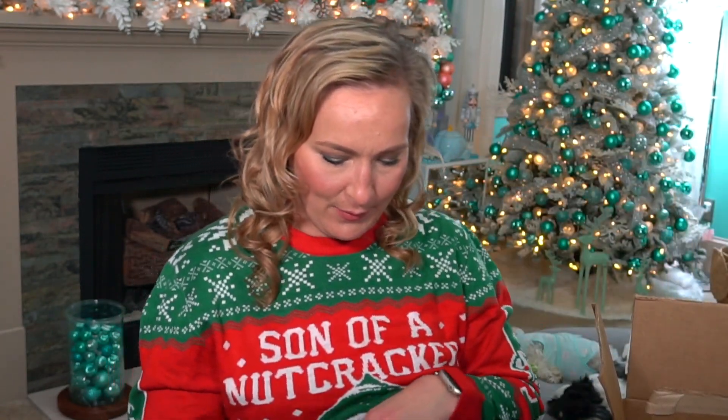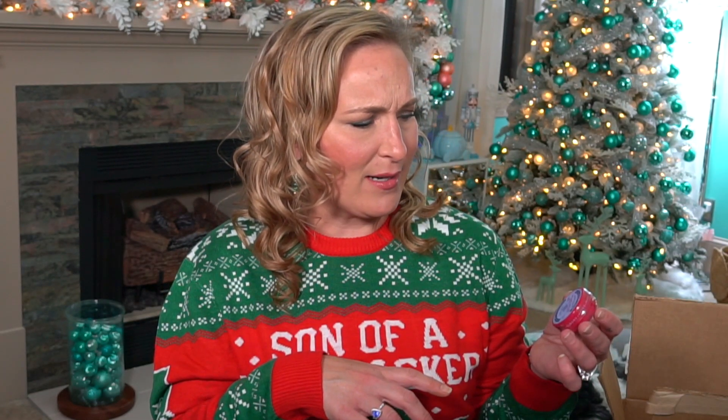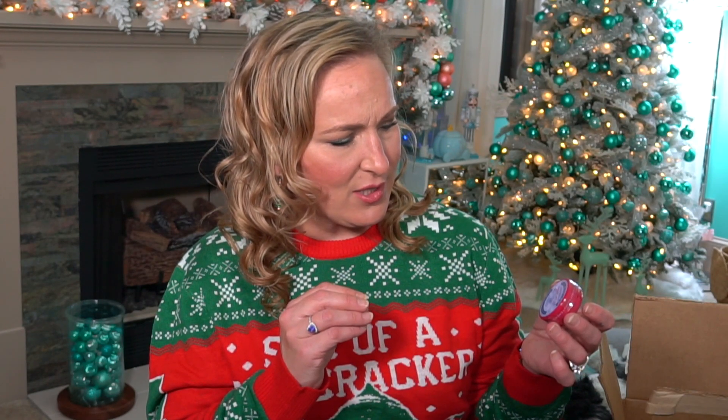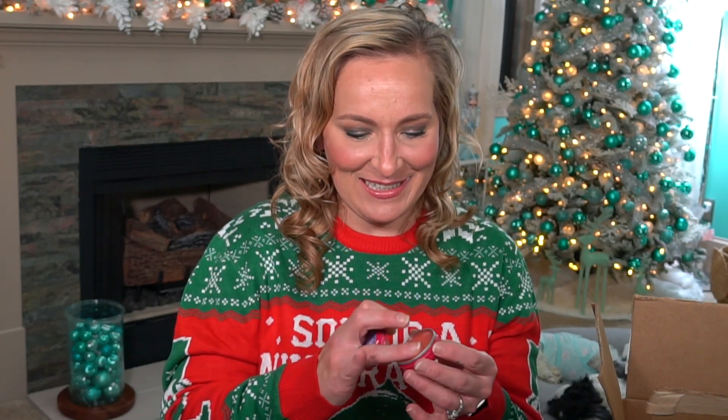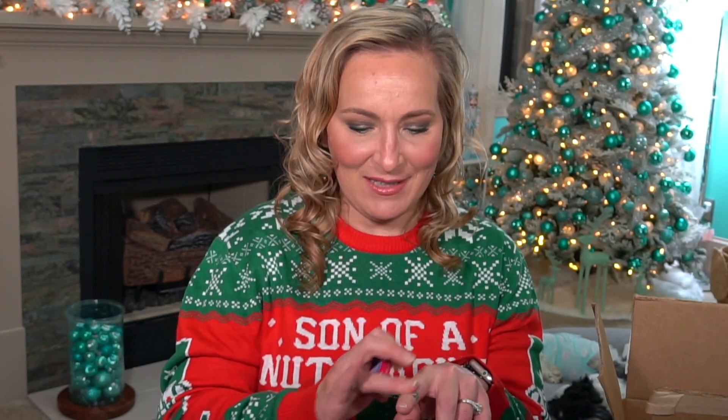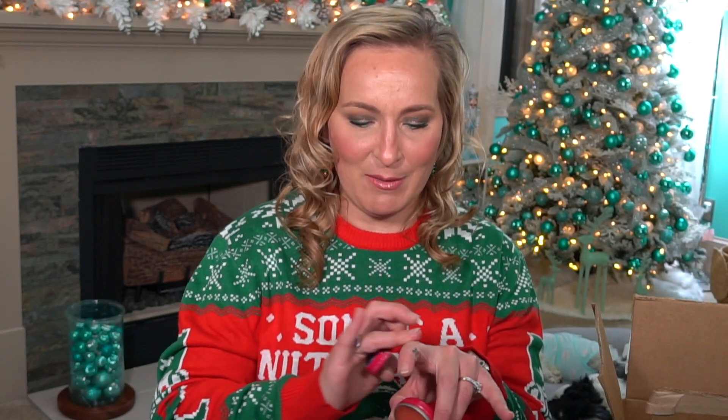So that's the first box from Sephora. In another small box, I found the CO Bigelow Apothecary's Rose Salve — it's an all-purpose salve for your hands and lips, basically for anything you need a salve for. If you're someone who likes to use a good salve for dry hands, this might be helpful. I am always looking for anything to help me out with my dry skin. Oh, that smells really good — it smells like a baby. I'm going to really enjoy this with my dry hands and it will be easy to keep in my purse.